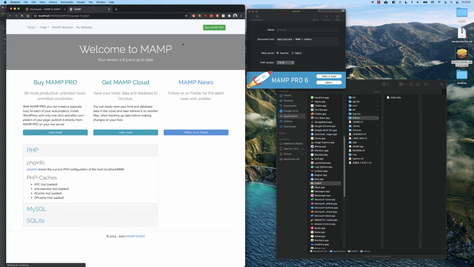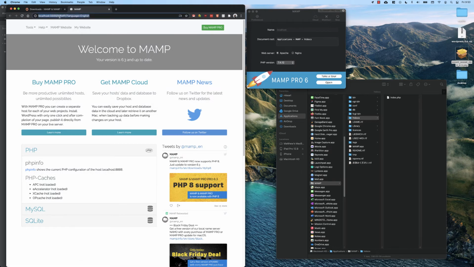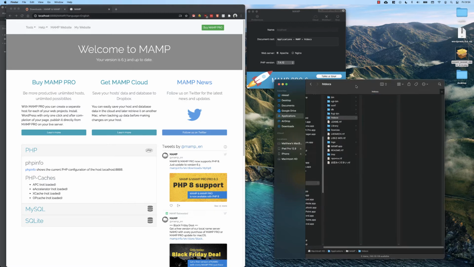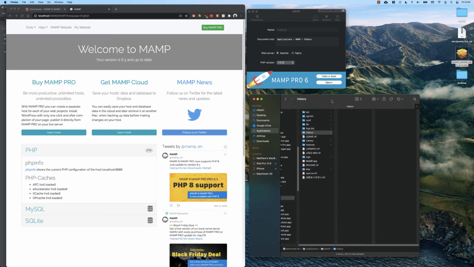There it goes. Okay, so this is the landing page, and it's thrown us into localhost. That's your computer, and it's using the port 8888, and it's doing this thing /MAMP. It's not actually a directory, because if you look in here in htdocs, there's no actual MAMP in here. And this index.php, I believe, is their file, and we're fine just to go ahead and delete that file out of that directory right there. Okay. Now I've got a directory called my site, and I'm going to put that in the htdocs directory.